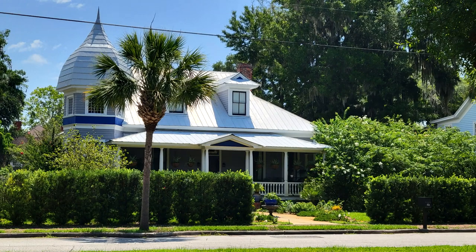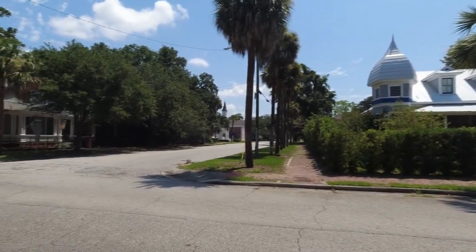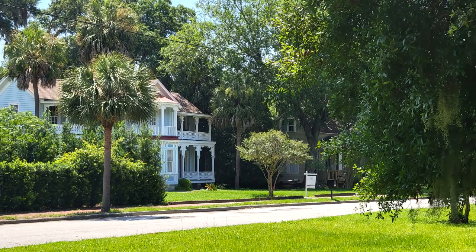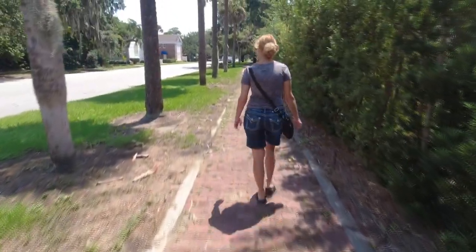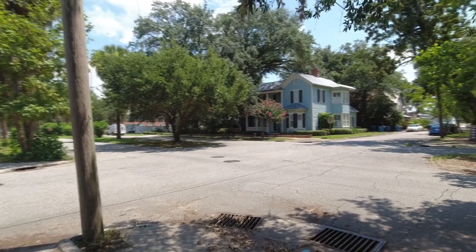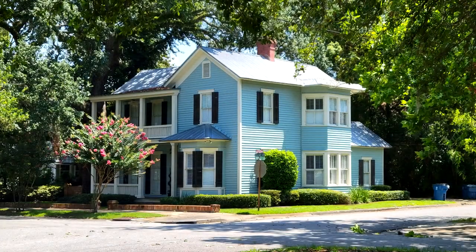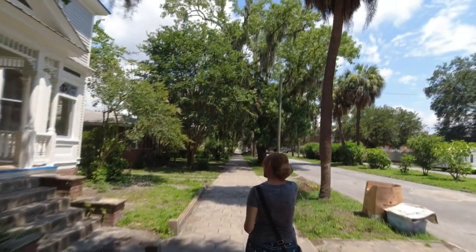As usual, we like to go through the residential neighborhoods to get a glimpse of the historic houses. Every town or city that we visit, Caroline and I always make a point of finding the oldest neighborhoods — usually those closest to downtown — and checking out the houses. I'm really grateful that there are people willing to take the time and effort to maintain these historic homes. A little over a decade ago, we had an opportunity to buy a historic home, but I chickened out — and it's something I've always kind of regretted.